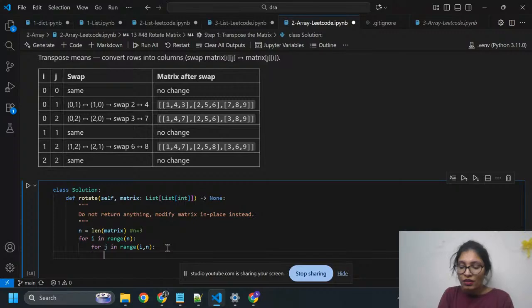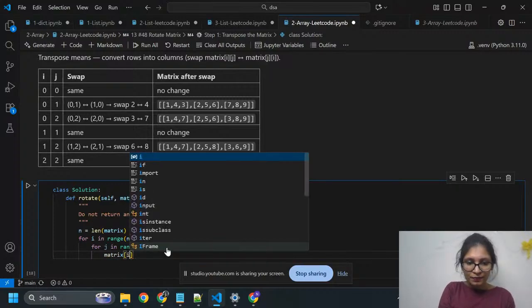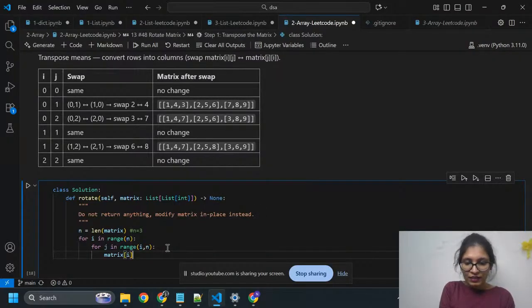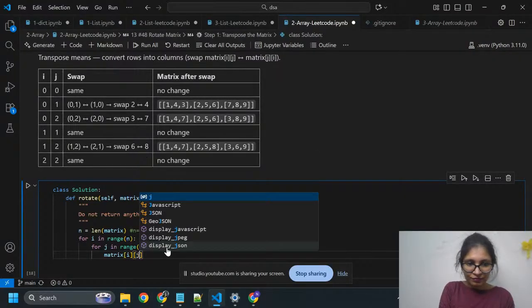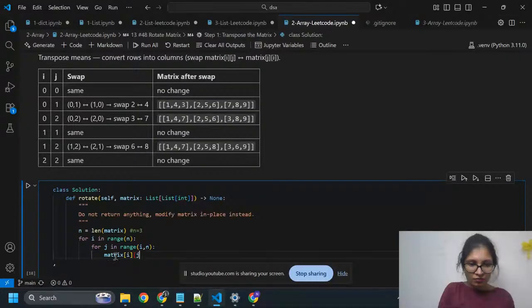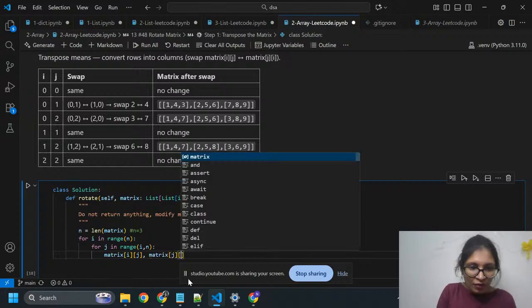Now I am going to swap the matrix: matrix of i and j, comma, matrix of j and i.